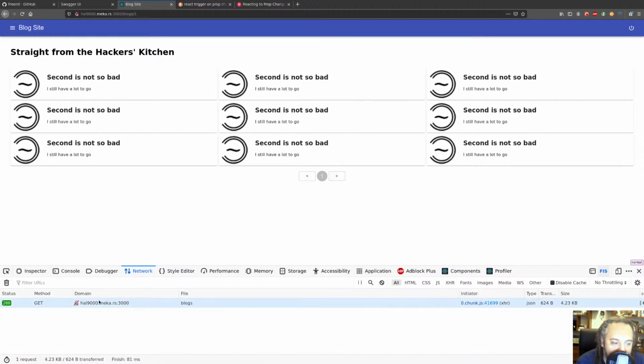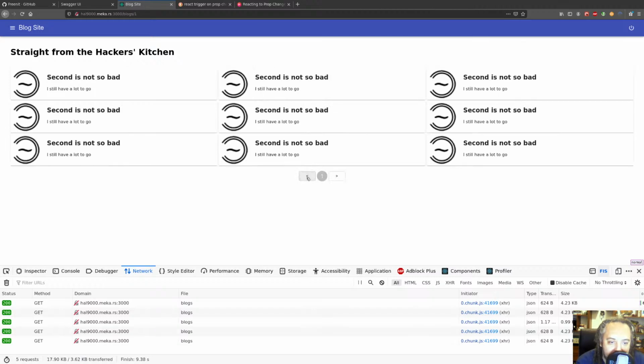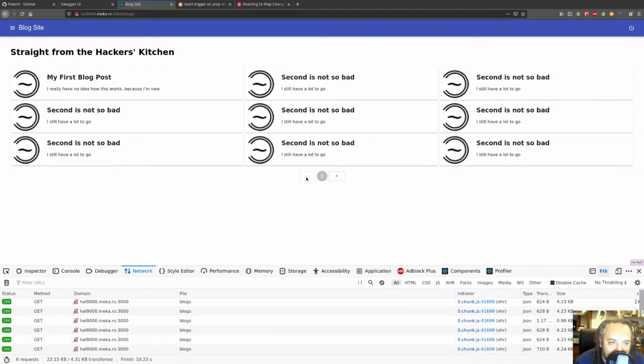So this actually fetches a new set of blog posts and changes where we are. Right? So I would say this is the paging actually working. Now, we have a bunch of blog posts that are actually dumb, but this works, right?